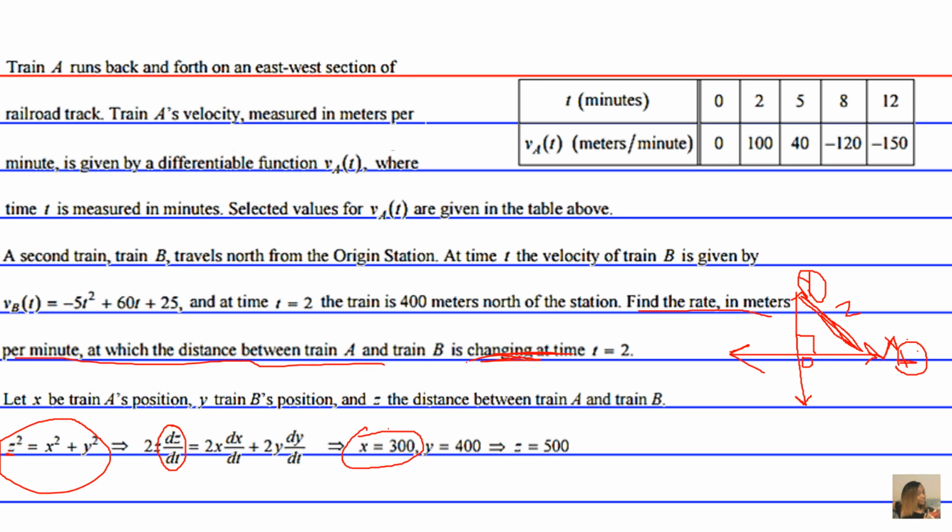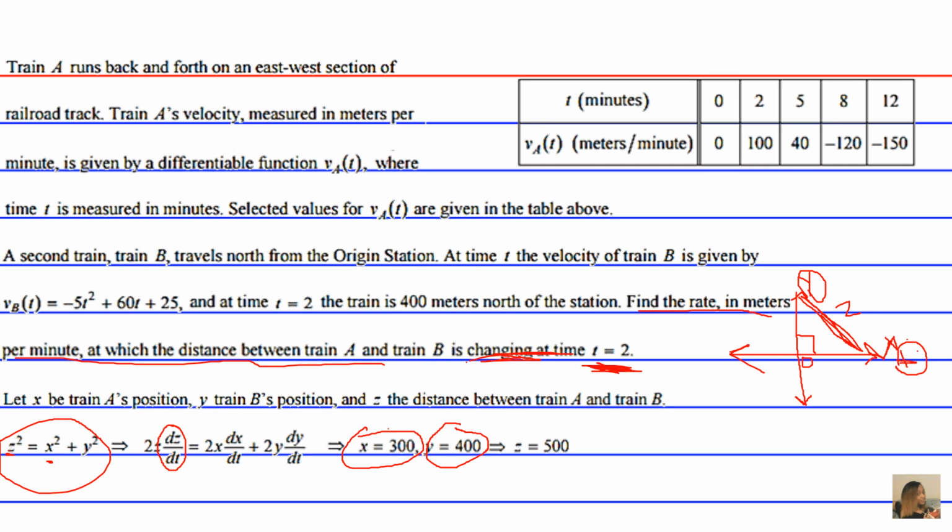Therefore, we already know from an earlier problem in this series, I think it was probably, let's see, flashcard set either 34, 35, or 36. I don't know. Just check. We were told before that x equals 300 at t equals 2. So that's a bit of information that we have in our pocket from before. Now we're told that at t equals 2, y is equivalent to 400, okay?